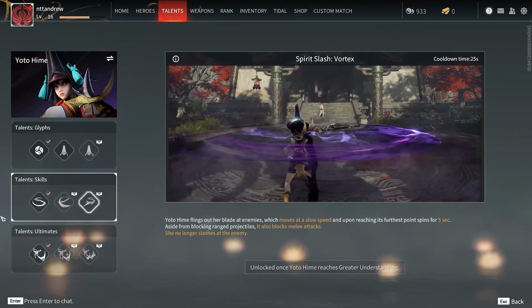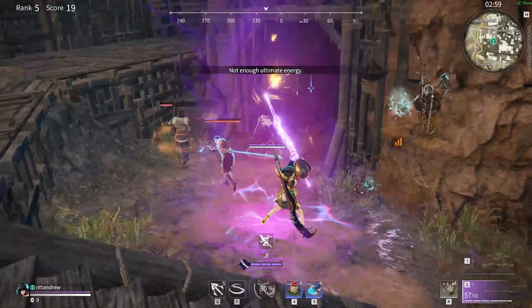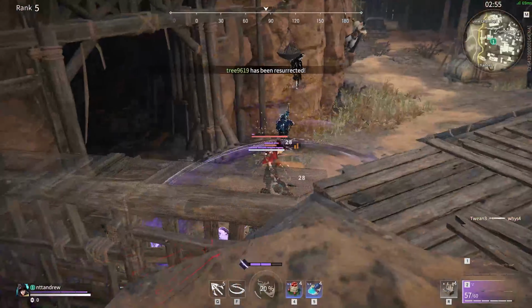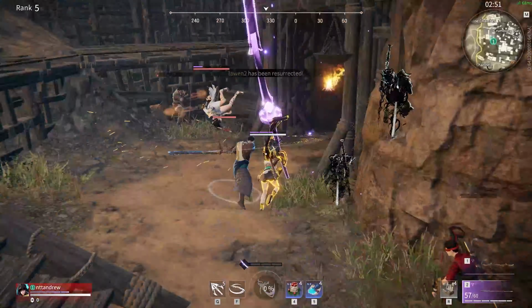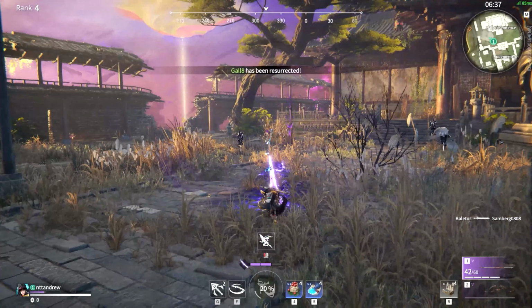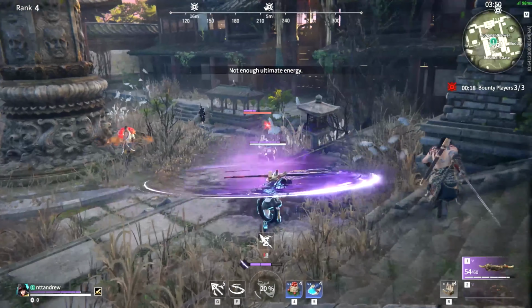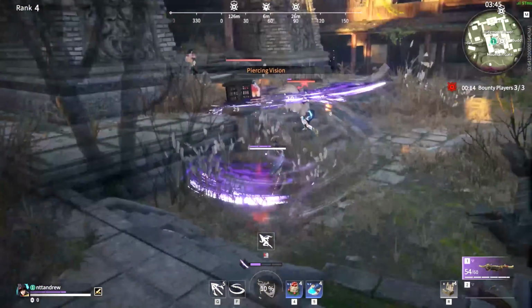And finally, her ult, which is called Ominous Blade, which is basically a 20-foot long sword. She's able to summon this massive purple sword and take 3 massive swipes with it. It does massive amounts of damage, it can pin people underneath it, and while it's active, she can throw it, teleport to it, and then use it again.